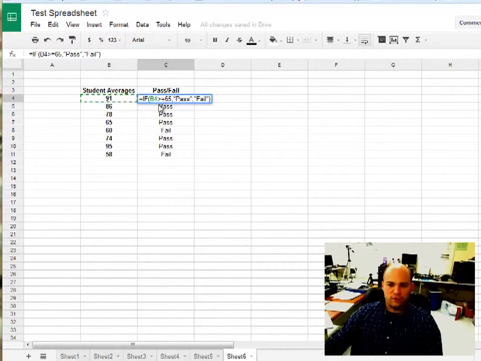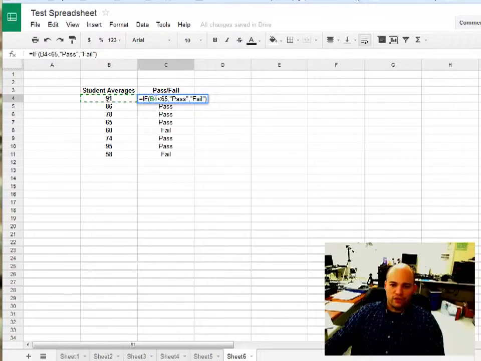What if I didn't want to make the condition if B4 is greater than or equal to 65? What if I said if B4 is less than 65? In this particular case, what I'm doing is actually creating the test to see if the grade is a failing grade. Before, the test was to see if the grade was a passing grade. Now, is that going to alter the rest of my formula? Well, absolutely, because now instead of a true value for a passing grade, really what this is going to give me is a false value for a failing grade.